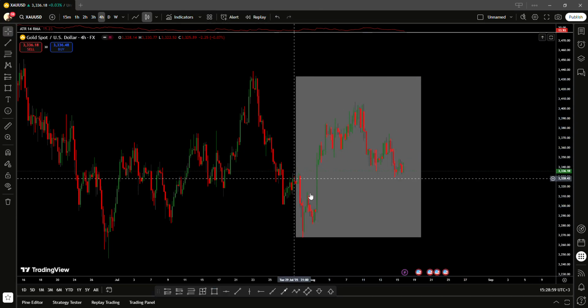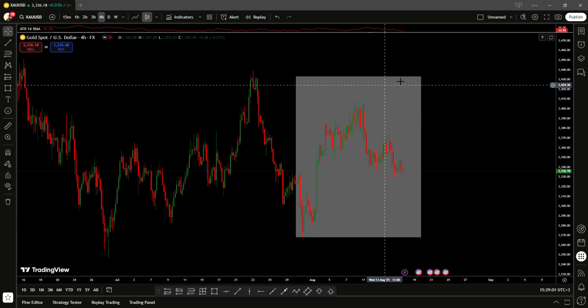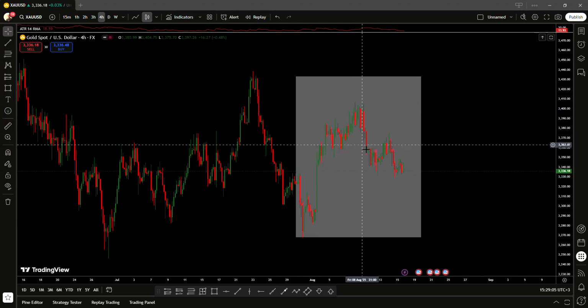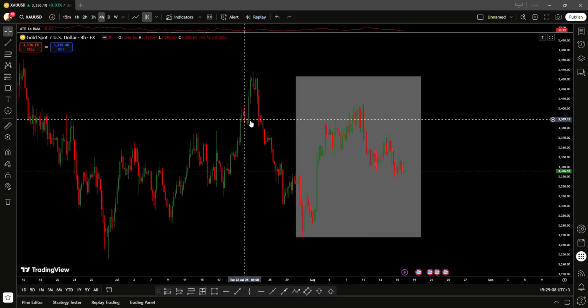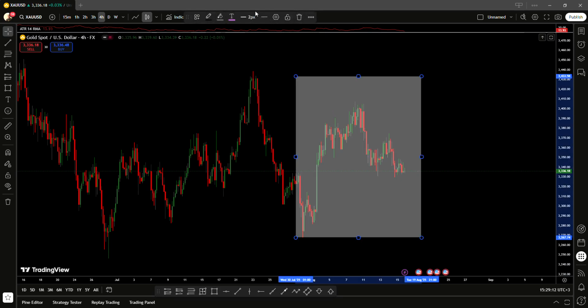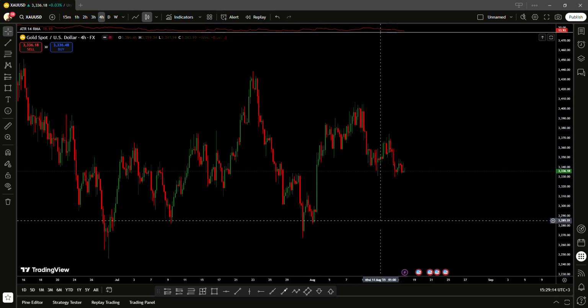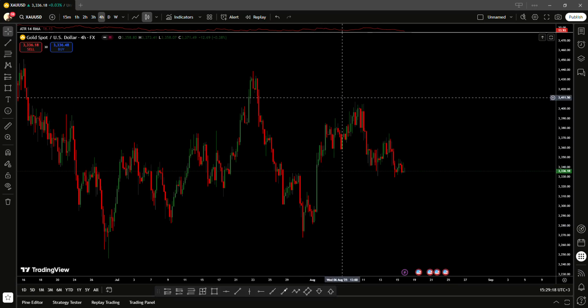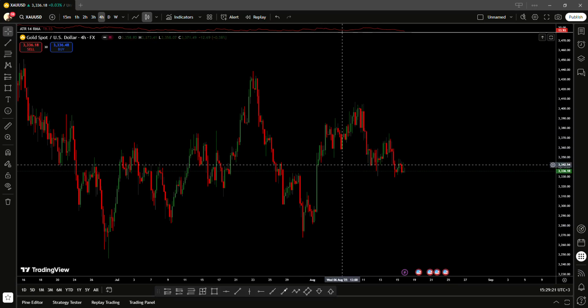So what do you see? You have a market that has been going upside, and this is a live market. That means today is Sunday. The market is opening today at midnight. So you have a market that has been going up, and we came here and broke this.